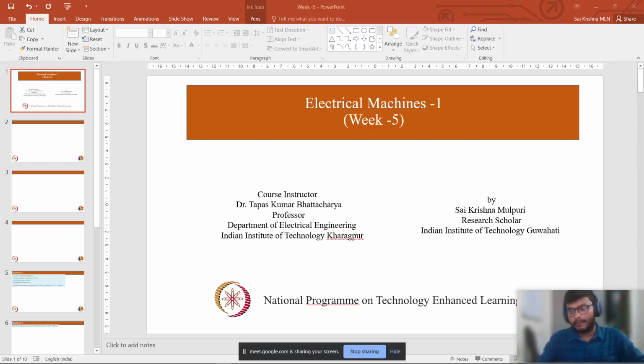Inside three-phase transformers, we will start with the very basics, like how we can build a three-phase transformer using three single-phase transformers, and we will see some different kinds of connections in three-phase transformers, like star-star, delta-delta, delta-star. So there are different kinds of connections, and we will discuss a little bit of concepts on this, and we will solve a numerical so that we will understand thoroughly whatever we discussed in the topics.